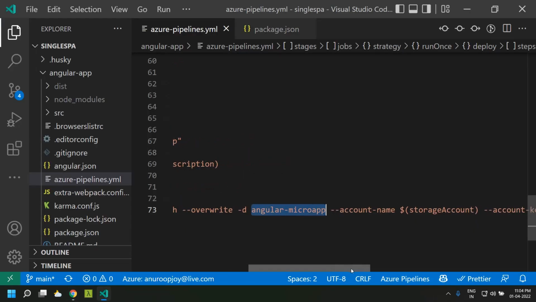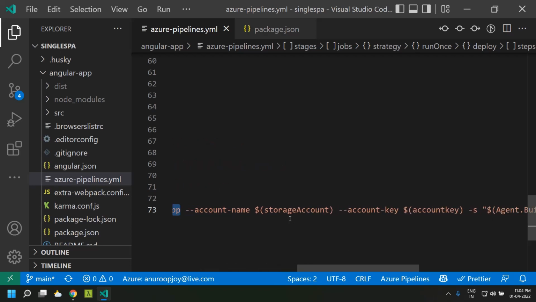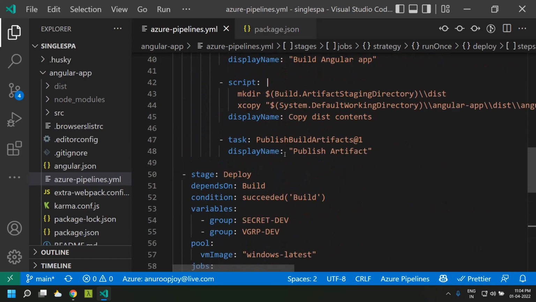So we will be publishing our output from the Angular micro frontend to this particular container. And here we specify the storage account and the account key, and along with the source from which it needs to publish the content. So this is again the published artifact which we did in our earlier stage.